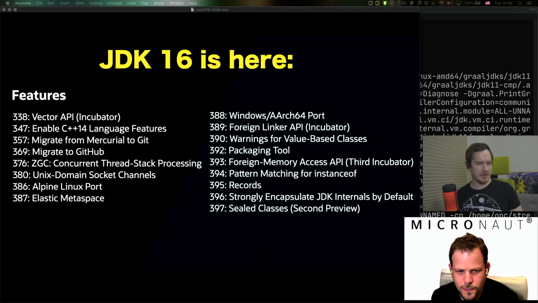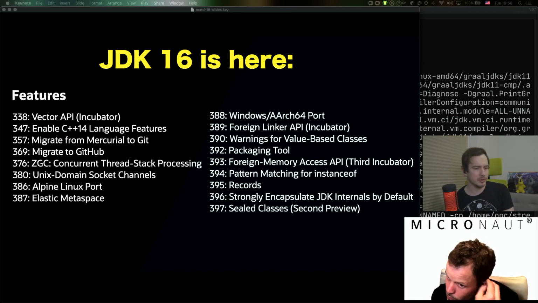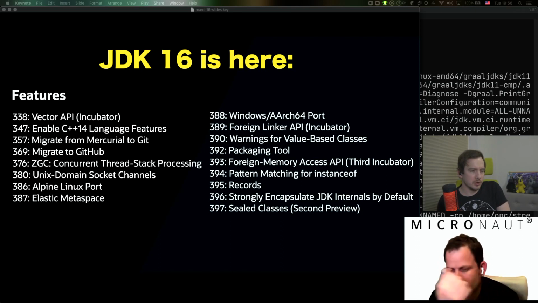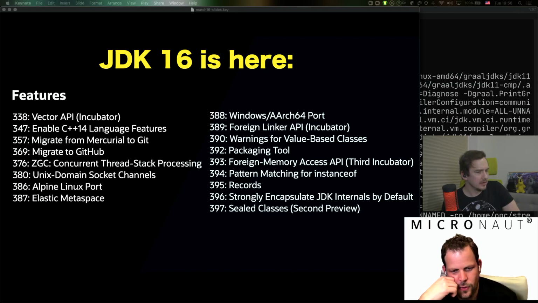I think the foreign memory access is codenamed Panama. Right, and it's been developed for several iterations now. So hopefully it will get to the logical conclusion. Yes, I hope so too. I would love to see that in JDK 17 in final form.